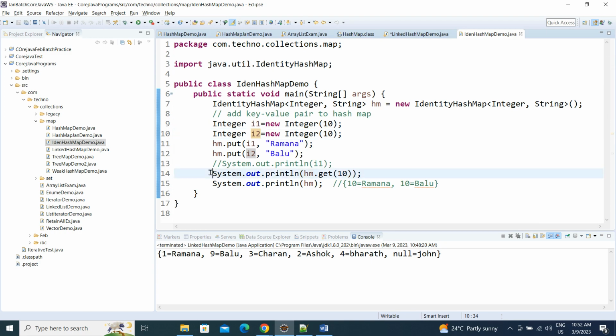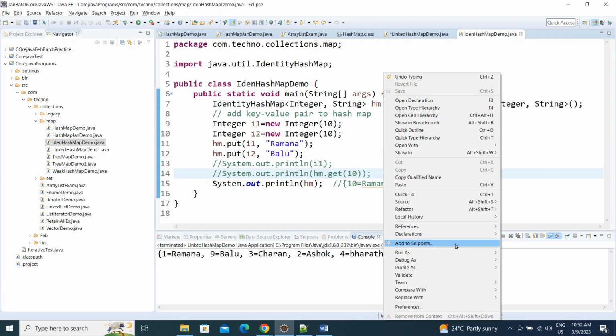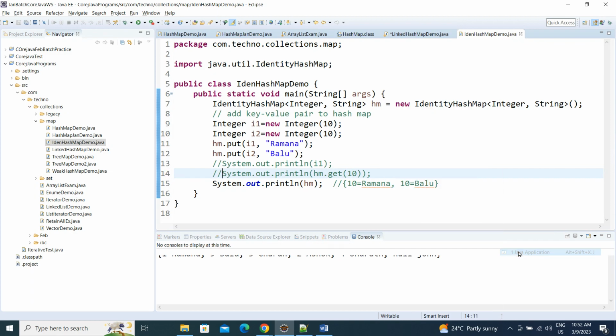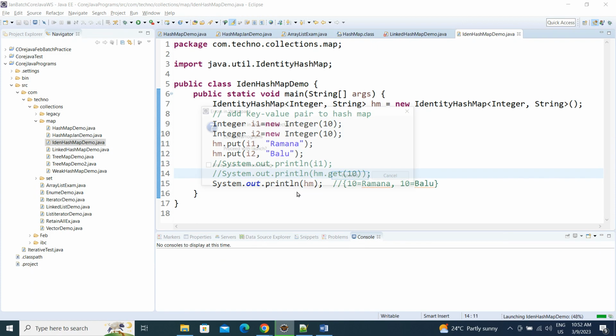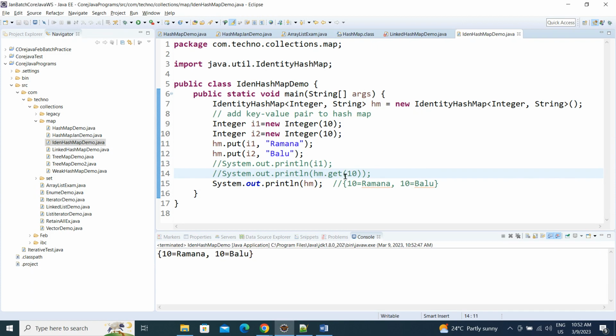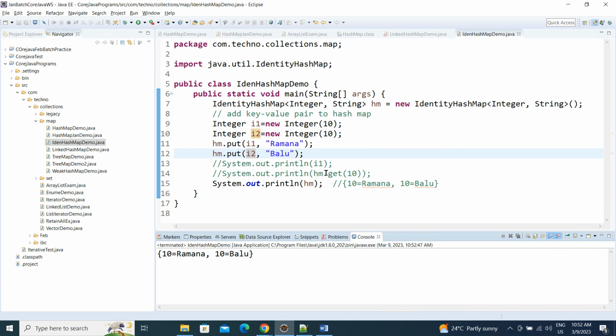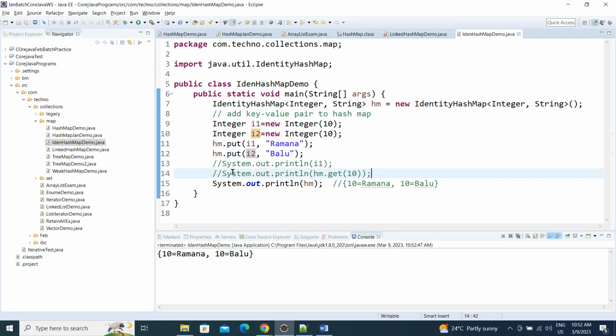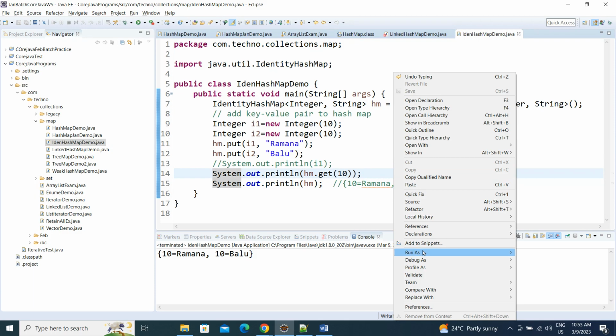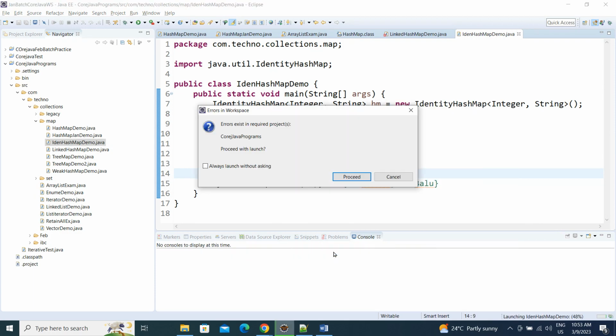Now let's print HM. What happened? Any error? See, for both the keys, it is storing two different objects. That is the reason, both keys are having the same value.